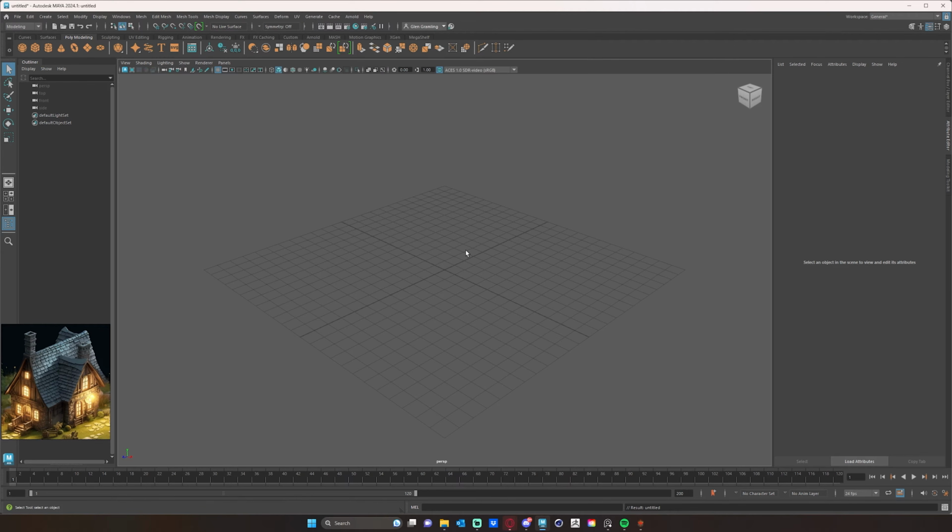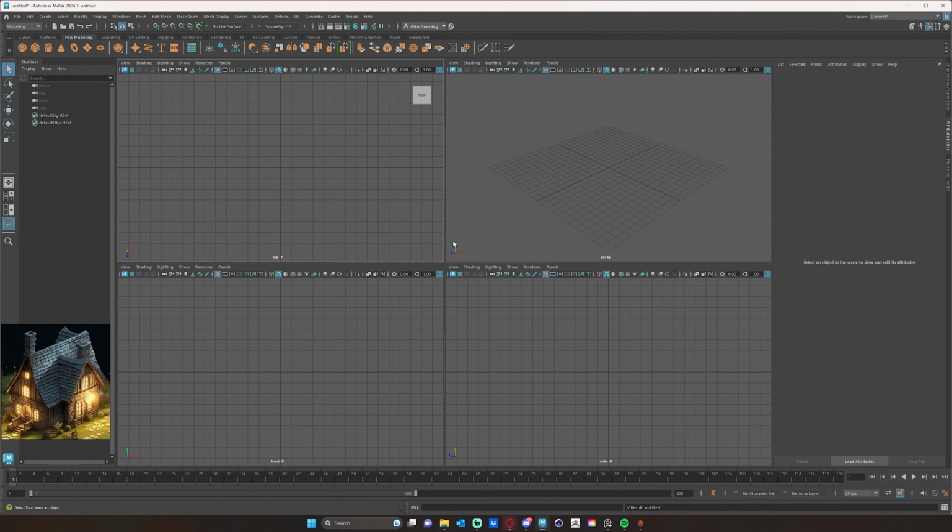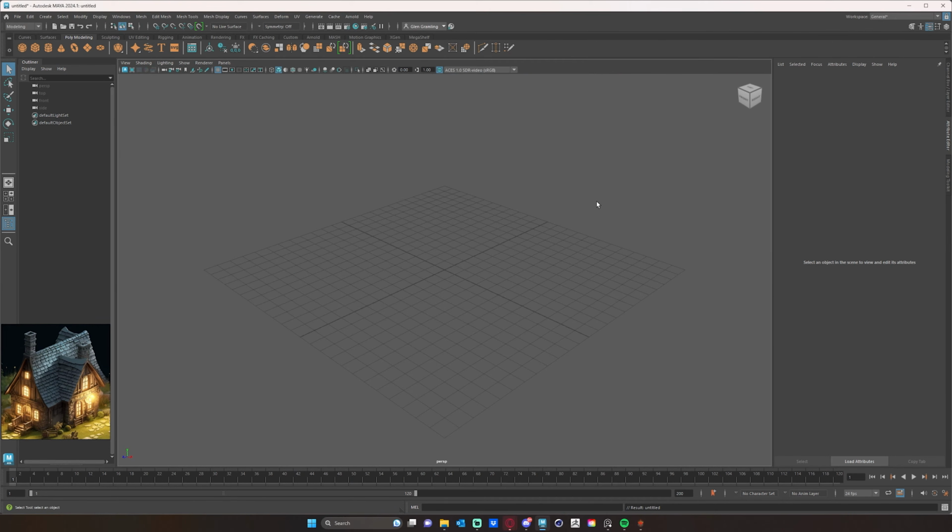And now we can actually get started modeling. Now, like I said, I like to model things, and it's a good idea for you to model things as close to scale as possible when you're doing anything. Now, I don't mean you need to be down to the millimeter, the centimeter, or even the inch, especially when you're just starting out, just having fun with it like what we're doing today. It's not imperative that you model it exactly to scale, but I do want to get it sort of to scale, so around the ballpark of the right scale.